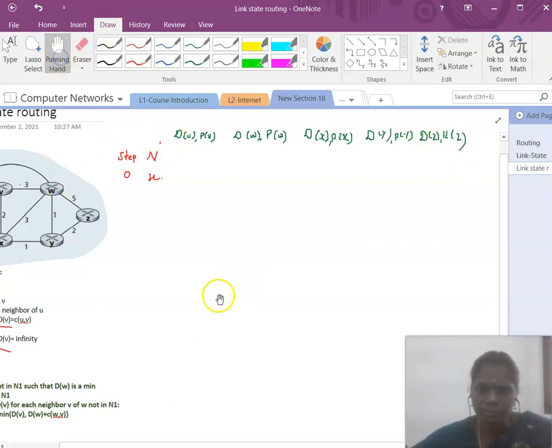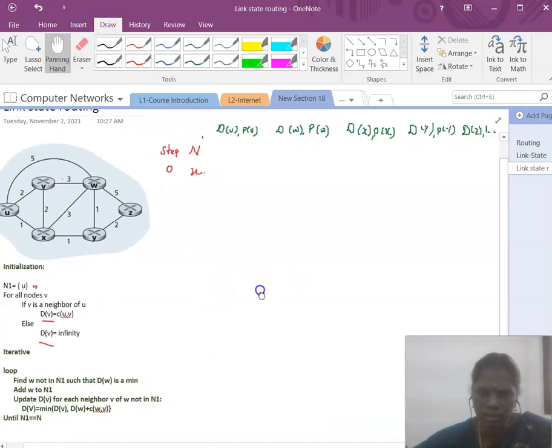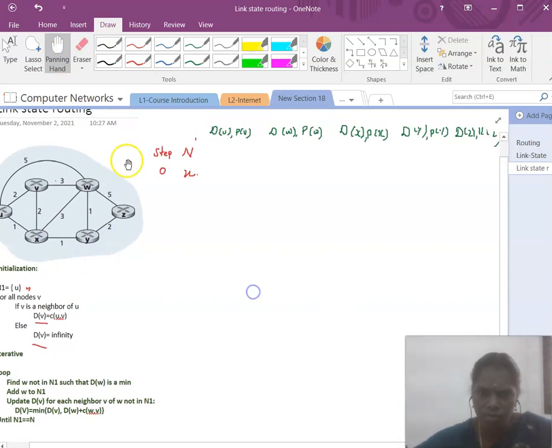Initially, u knows its direct neighbors only. So u's direct neighbors are v, x, and w, and for those the values can be fixed. D(v), the cost to reach v from u, is 2.